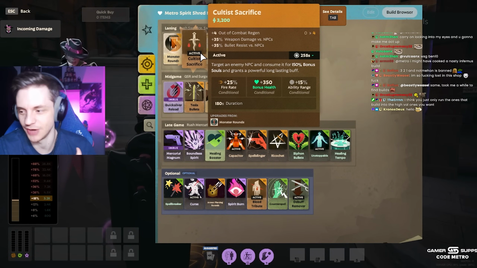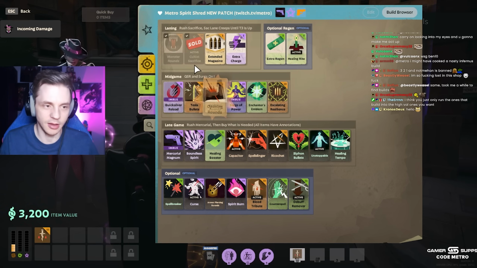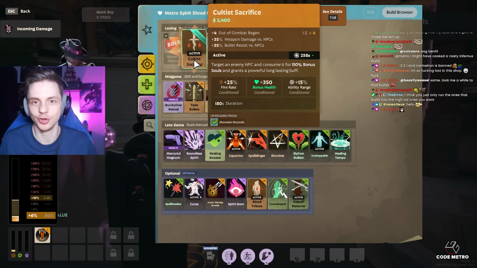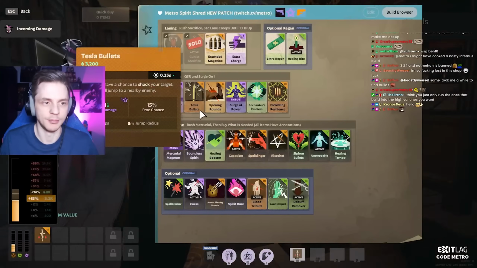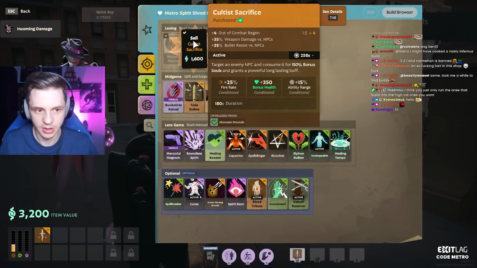And this sounds really silly, right? It's a 3.2k item as a second item. But once you get this, which is not that much money if you think about it, because it builds from Monster Rounds, so once you buy Monster Rounds, all you need is 2,400 in lane to buy this. What you do is you sacrifice a lane creep. The reason being, the way this item works is it gives you 150% extra gold, right?